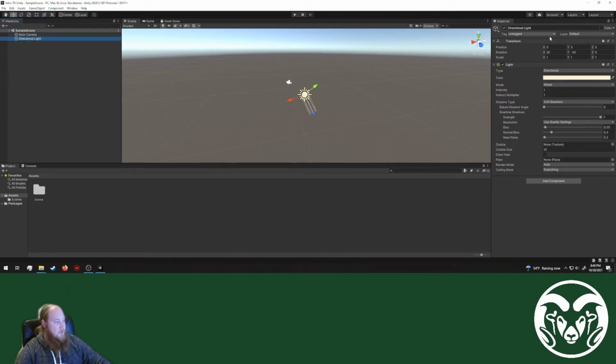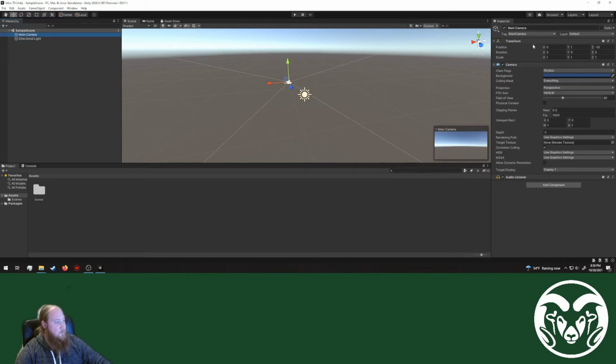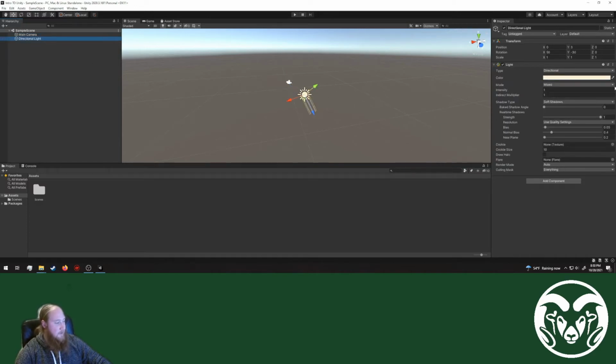You'll notice on this right side, as I select on this inspector, you'll see different items. You'll see kind of different contextual items depending on what I have selected. So right now with the directional light selected, I have a transform and a light component that's on this object. If I select the main camera, I will then have transform and camera. These are going to be the different components that are currently attached to that game object, which is just any type of object that's within your current Unity scene. And it'll have contextual items depending on the components here. So in this case, it'll have different options for a camera. In this case, for the directional light, it'll have different options for lighting.